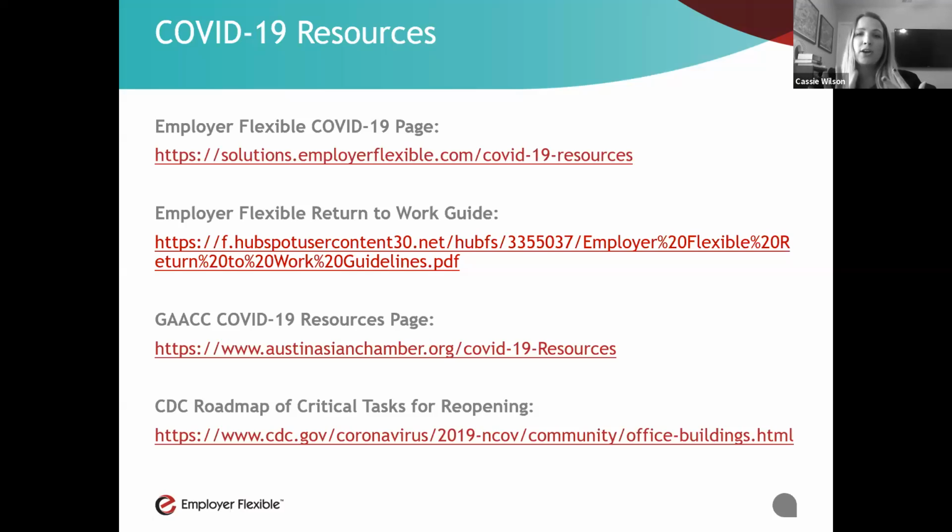Also, one thing I just want to note very quickly is that whatever I'm going to go over today is really just a general guideline. It's not going to encompass any state or local orders outside of Texas. So it's really important to understand that applicable state and local ordinances and guidelines can dictate, and many have specific steps that companies must follow based on their local guidance before opening your business. So just be mindful of that.